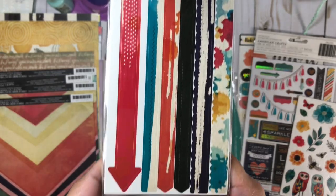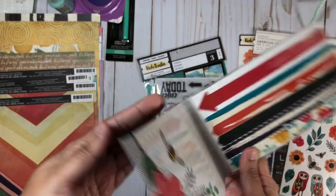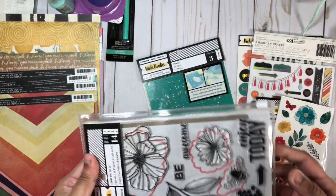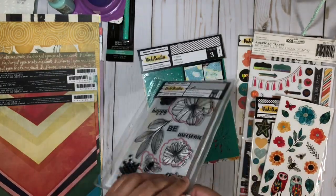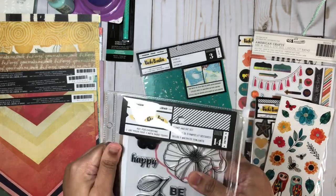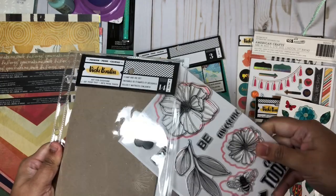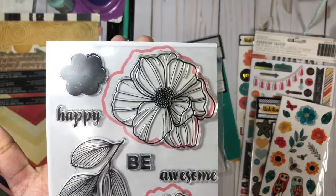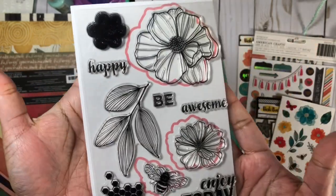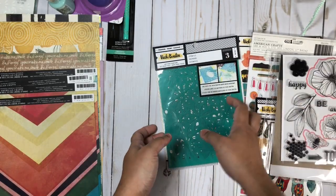The packaging is just as lovely as the product, so do not throw away your packaging — I have used packaging from Vicky Boutin on previous projects. Here we have the stamp and die set. I'm going to pull it out and hold it up against the palm of my hand so you can have an idea of how large that floral piece is — the one to the top right, which is pretty big. You have the leaf that goes with it as well, and there are also some sentiments, a bee, and you can see the honeycomb design there as well.